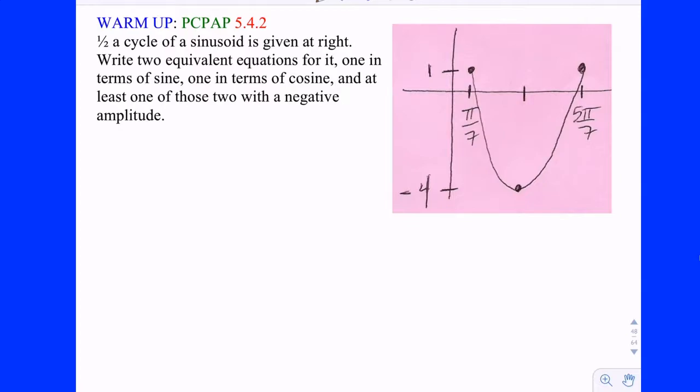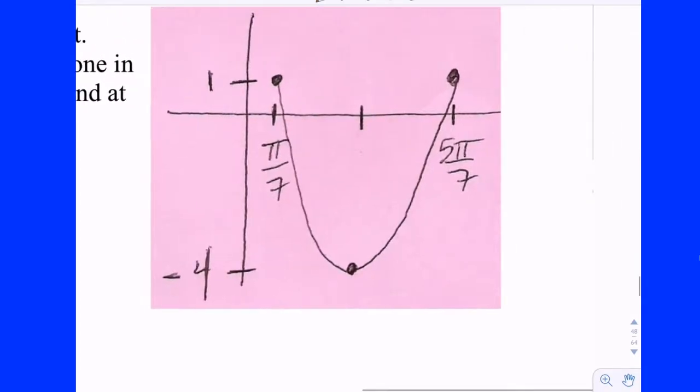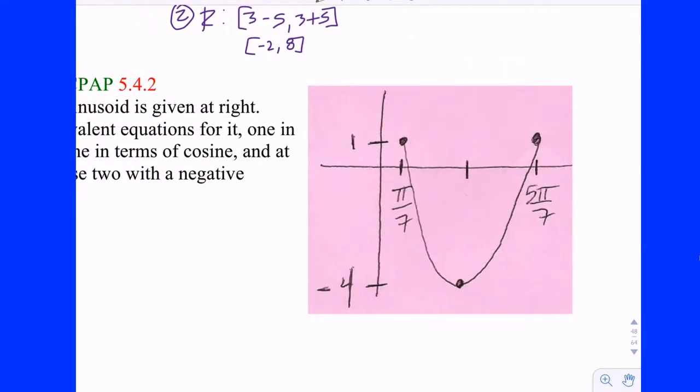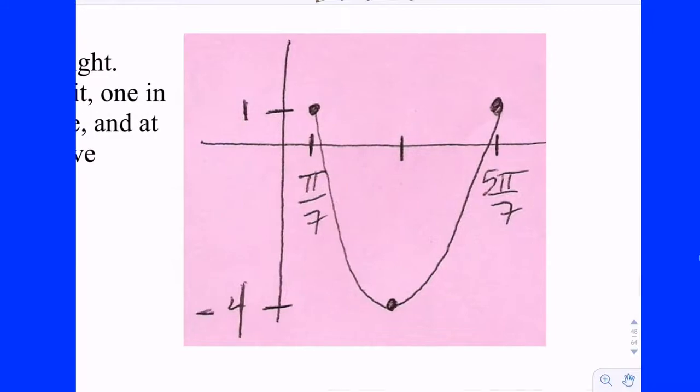How'd y'all start? We have a half cycle, right? Did anyone complete more of the graph, like extend the graph out and draw more of it? Anyone do that? Because you could do that. No one did that? Okay. That's not a bad idea. We have three values there. If it's a half cycle, this has to be an axis point. This, I guess, is a low point, and this would be an axis point.